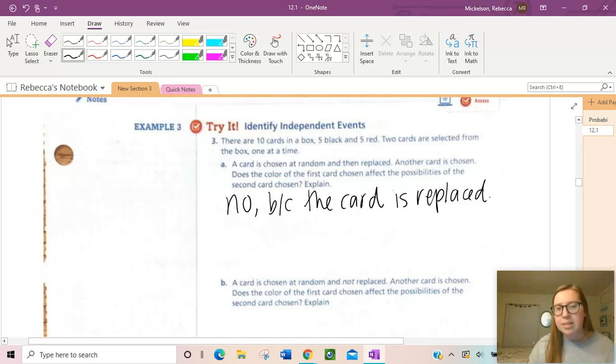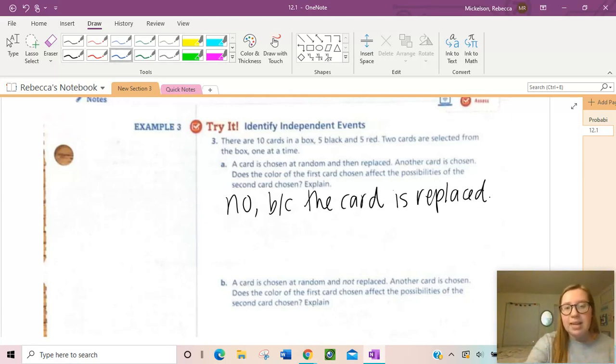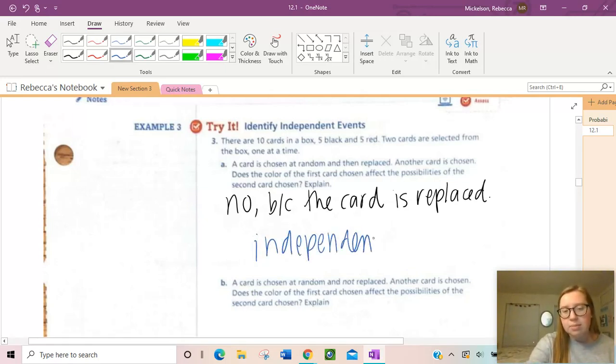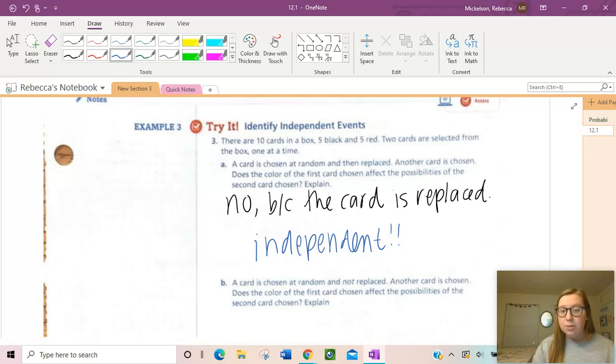And when something happens like this, when we have two events going on back to back, so one thing happens and then the next thing happens, and their probabilities aren't changing, they're not affecting one another, we would classify this as an independent event. So when two things are happening back to back, or it can be 3 or 4 or 5 times in a row, when our probabilities don't affect each other, then we can classify them as independent.